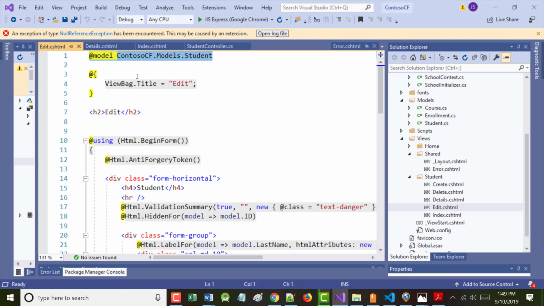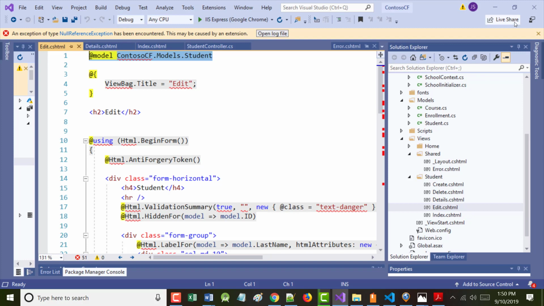See this? Remember, if it's a strongly typed view, it's got @model, Contoso, etc. Mine says Contoso CF because I redid mine as just CF for CodeFirst.